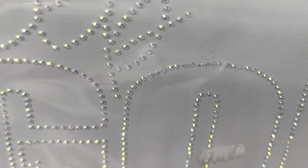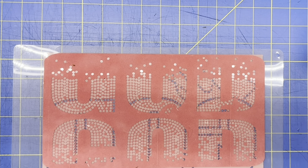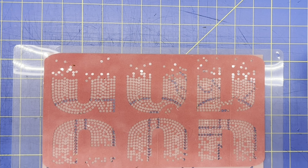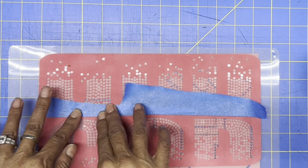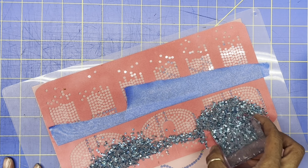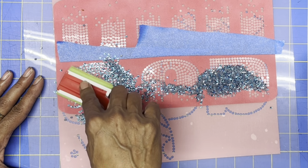Look at how that bling shows — wow! So now I'm going to bring my template back in and I'm debating: should I go dark blue and light blue, or light blue and dark blue? I think I'm going to do the light blue first. I'm just going to pour some in this cap and add some blue tape to cover my other words so I don't get any stones on them. I'll press it down so nothing goes under, then take my light blue and push them down and rub them in. Oh my god, look at how gorgeous that color is!